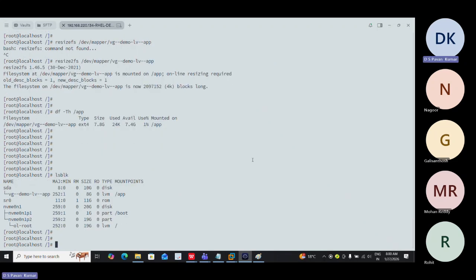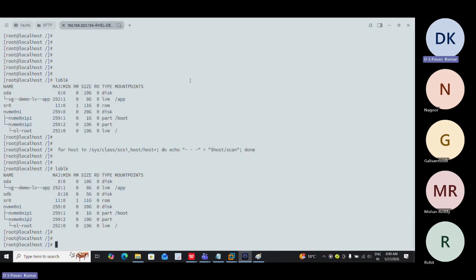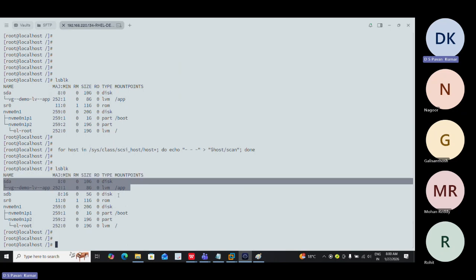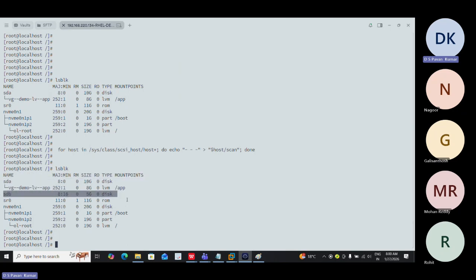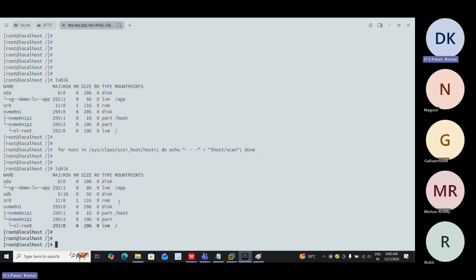So 5 GB added? No, it is not added. So then we are going to refresh the thing. If you can see here, from SDA you created the app file system, but SDB is not having anything. SDC is a serial disk. And from here, it is your entire file system architecture, like root, boot, everything existed. So let it be, SDB is one of the file systems which exists as a raw disk. We are not having anything.